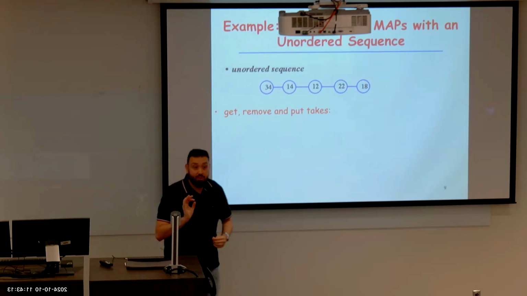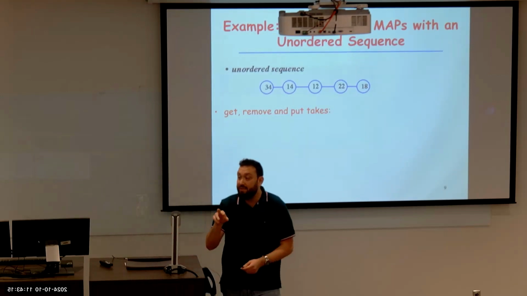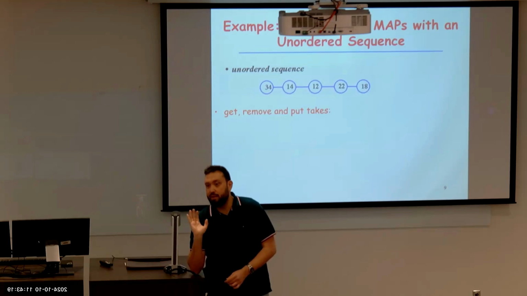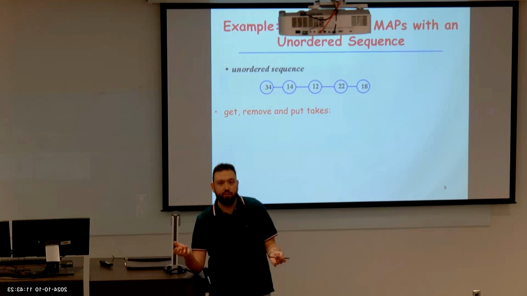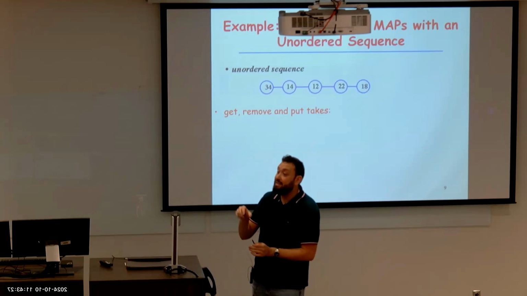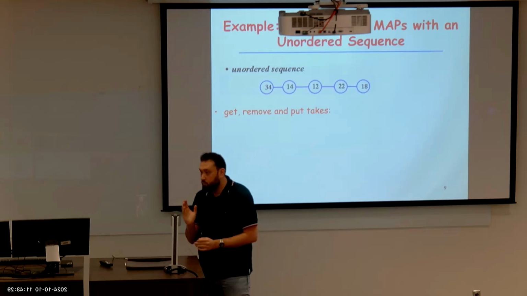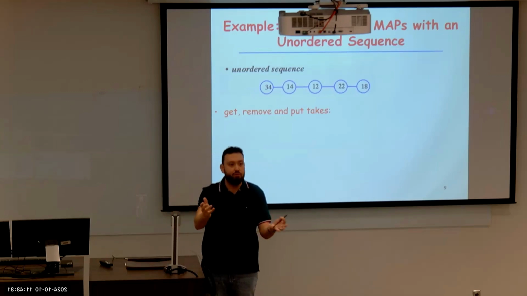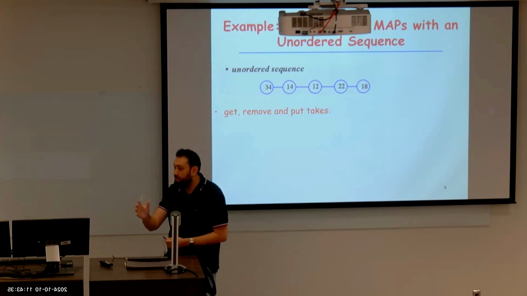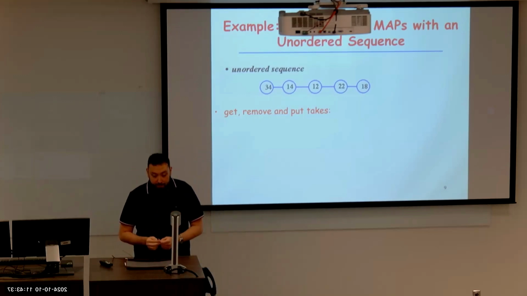Now, something very important, guys. We said the map is different than the priority queue. In the priority queue, you can have 2 elements with the same priority, correct? Let's say in the emergency room, 2 people broke their leg, same priority. But in the map ADT, it has to be a unique key. Why? Again, the same example, student number, it cannot be the same thing. Phone number, it cannot be the same thing.